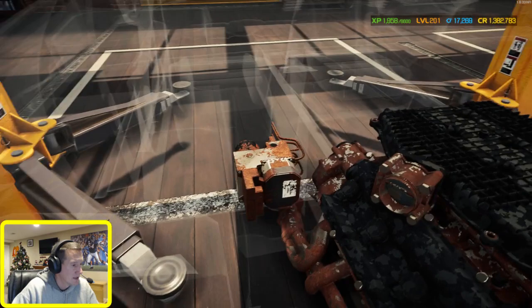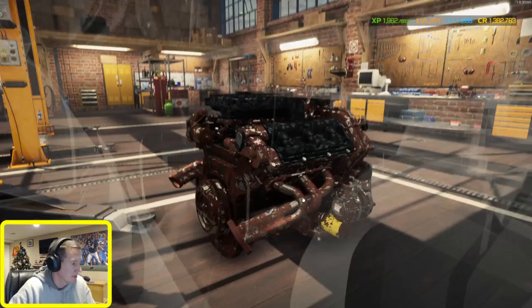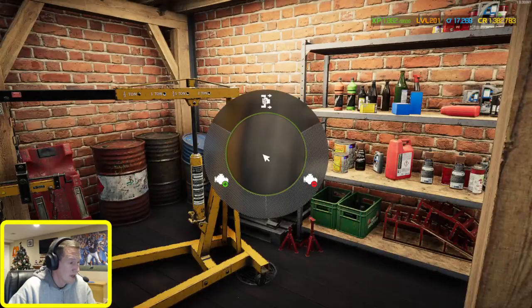Which these are actually repairable, which is good, because they're expensive as heck. And yes, we're sitting on $1.3 million of money, but still, no reason to not be frugal. All right, the rest is just engine, which we can go grab our cherry picker and we can pull the engine and we'll tear down the engine on the engine stand.